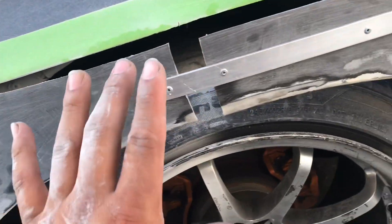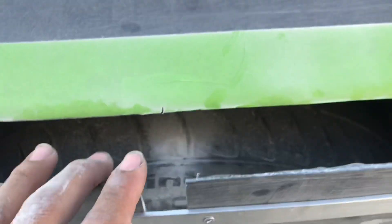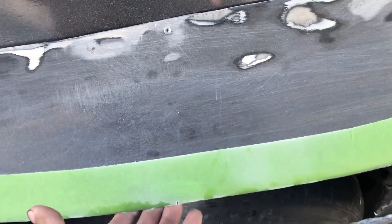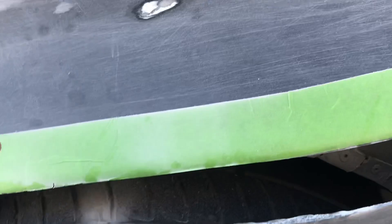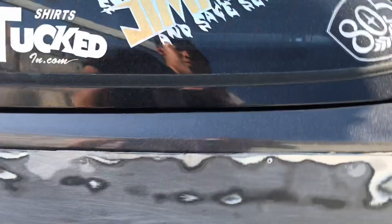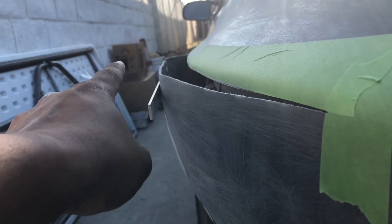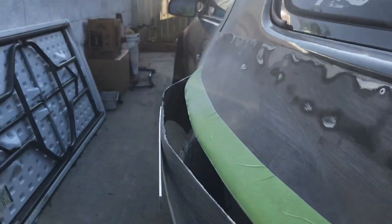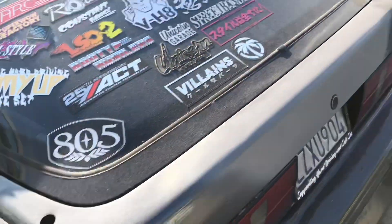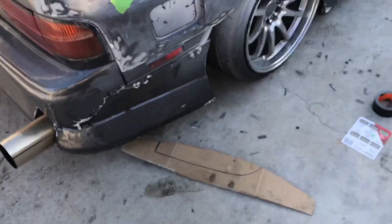So now we got the basic width of how we're going to have it. You see this plate here kind of holds it where it has to be. The reason why we cut the slits is that right now you can see it doesn't really want to move — once you cut the slit it becomes a lot more pliable and you can pull it up to the shape where you want it. Because right now if you take a look at it, it doesn't line up at all — it just goes straight down this way and this is way out there. So we're going to go ahead and move on to cutting these slits, because this side just needs that little bit of work.